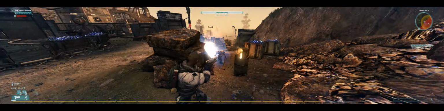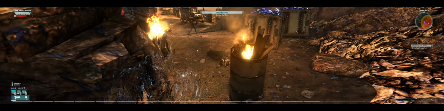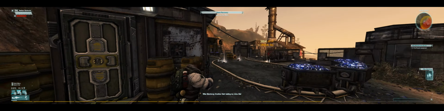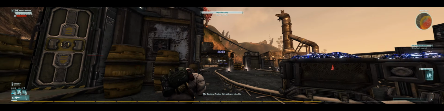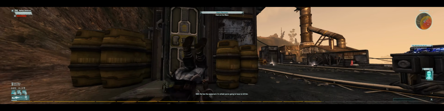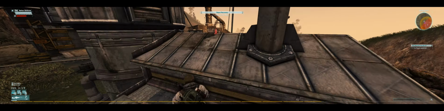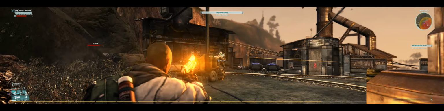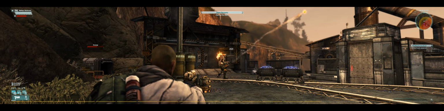That did not go to plan. Missed it. Killing him doesn't bother me. If you can jump to it, then you can climb it. Where was that weak spot? That wasn't his head. It is his head.